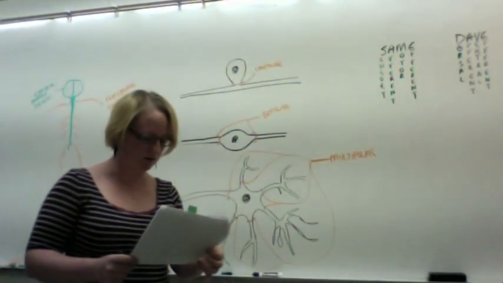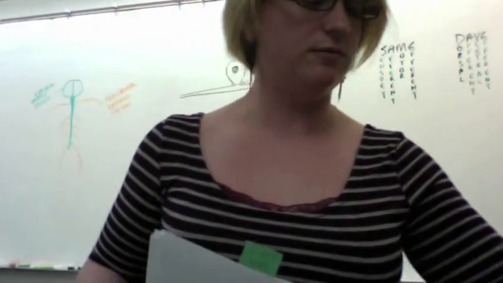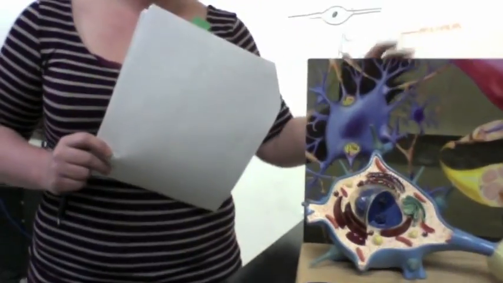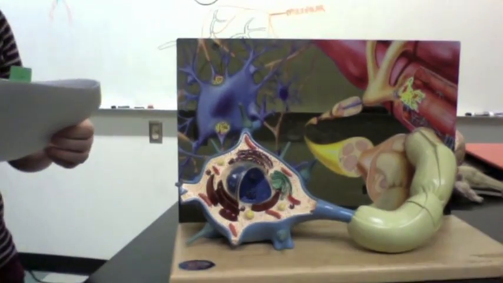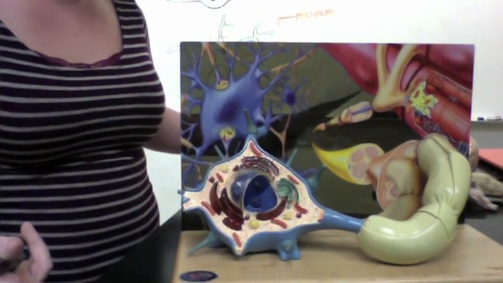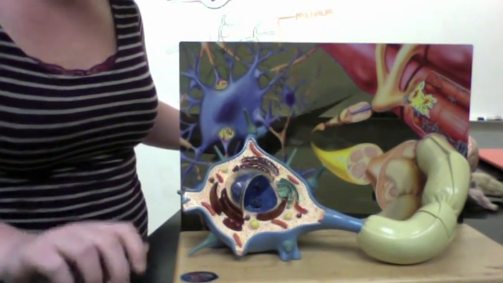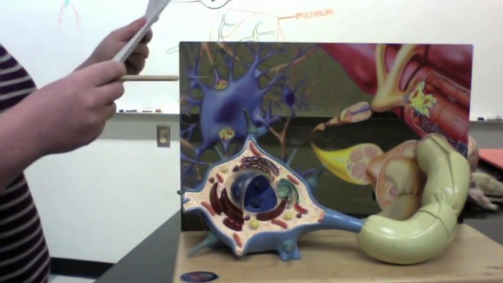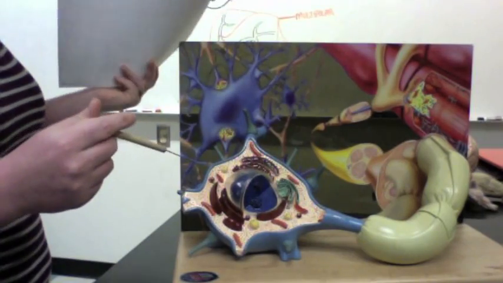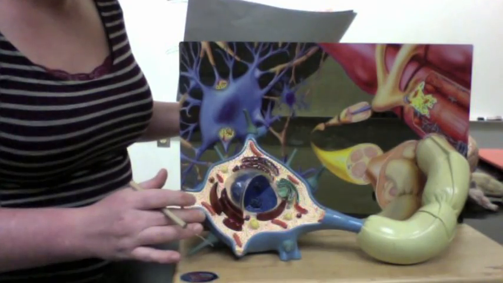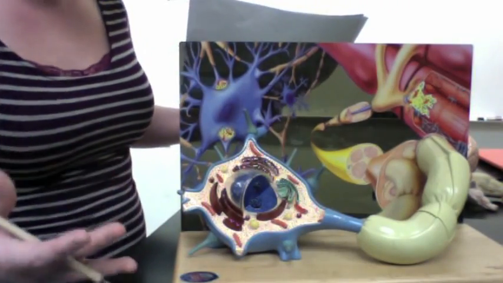Moving on to the cell. Let's talk about the cell a little bit. And I actually have an excellent model here for this cell that I think you guys will like. I think it's cool. So here it is. This is our neuron cell. You guys know a lot of this terminology already. So for example, nucleus you guys are familiar with, because a neuron is just like any normal cell. It has your standard cellular components. So here is your nucleus, Golgi apparatus, as is per usual. So as you go down, however, you'll notice that there's something called dendrites, right? So dendrites in this case are going to be the branches coming off of the cell body, and they receive messages from other cells, okay?